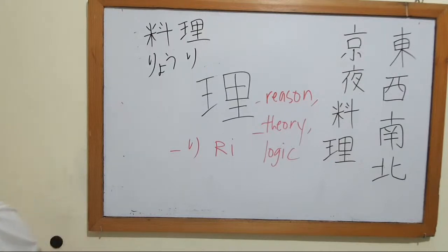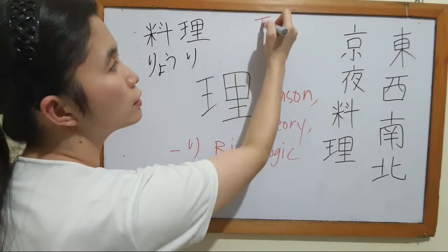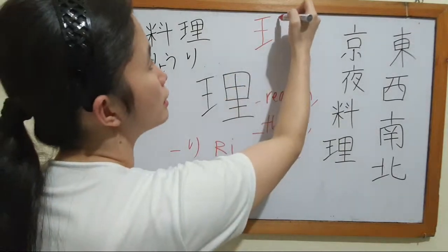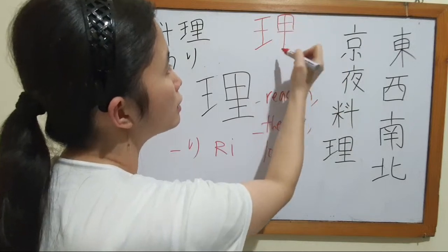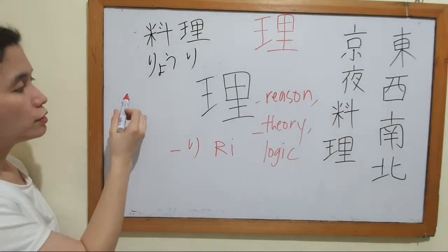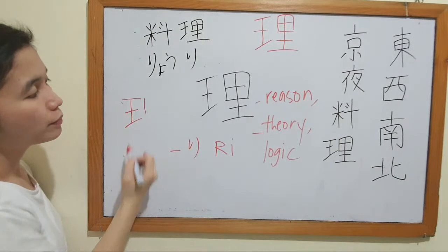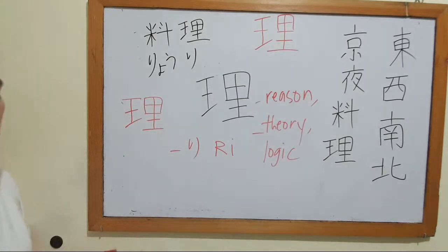Okay, let's practice writing. First is the left side. So 1, 2, 3, 4. Okay, this is upwards. So that's 4. And then 5, 6, 7, 8, 9, 10, 11. Okay, 11 strokes. Again, so 1, 2, 3, 4, 5, 6, 7, 8, 9, 10, 11. So we have 11.